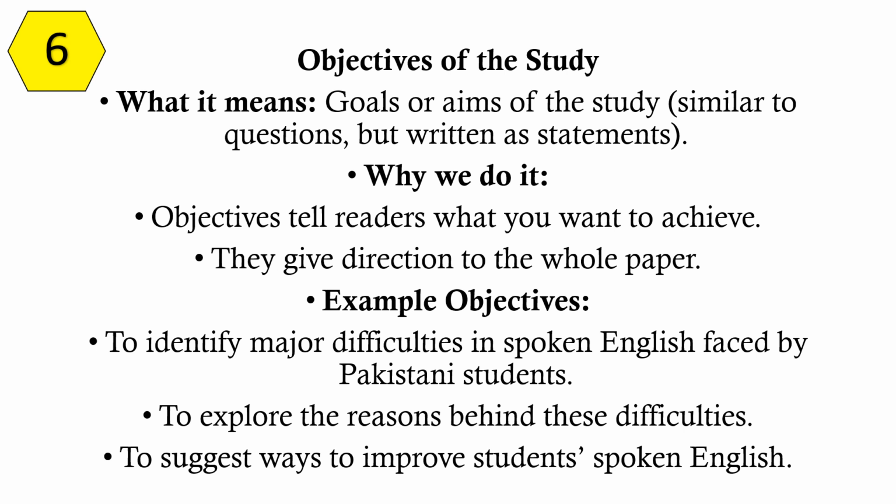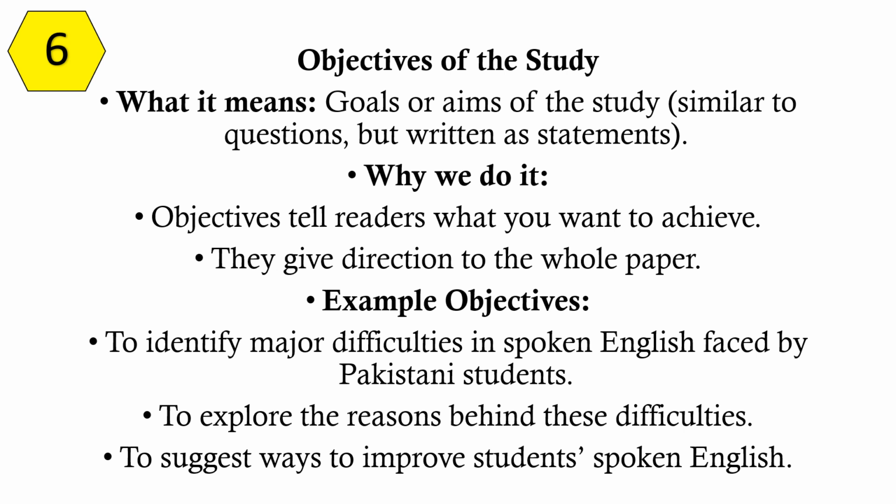One thing that you should remember is that we can make many research questions and objectives, but again, we have to see the time frame of our research, since we have to answer all the questions and achieve all the objectives. So objectives tell readers what you want to achieve, and objectives give direction to the whole paper.